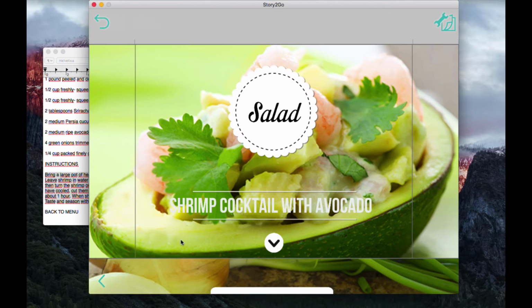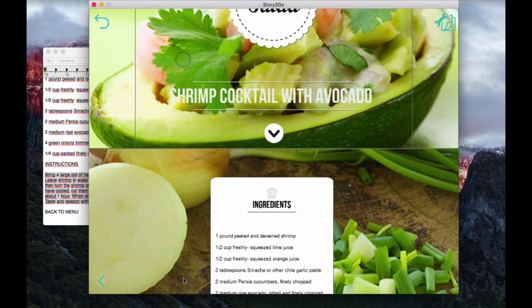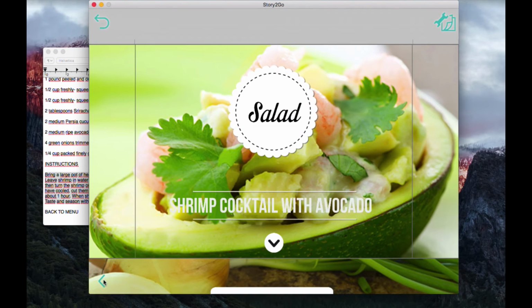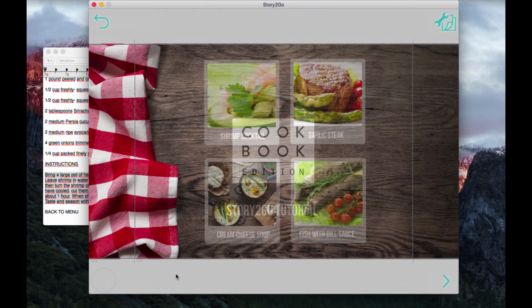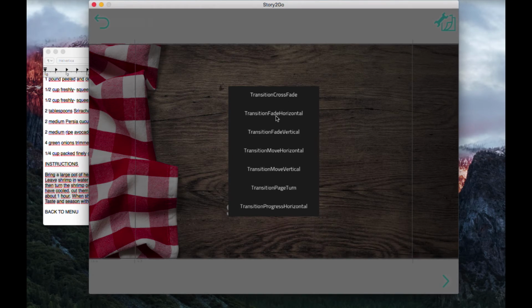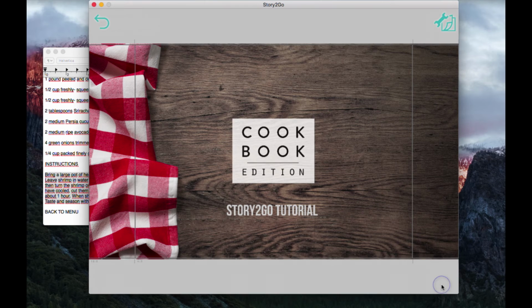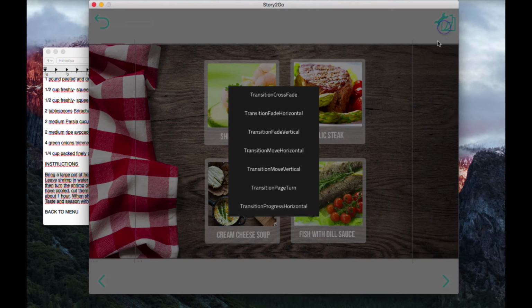Let's have a look at the preview mode if the layout looks good. Looks great. Good. You can scroll. The project will be scrollable until it has layers. You can also change the page transitions as visible in the preview mode. The page transitions are variable. The chosen page transition is valid for the entire project.